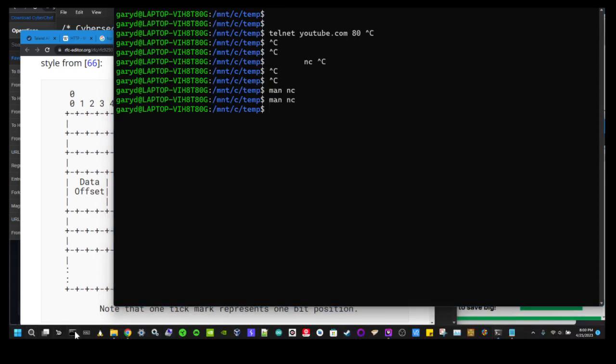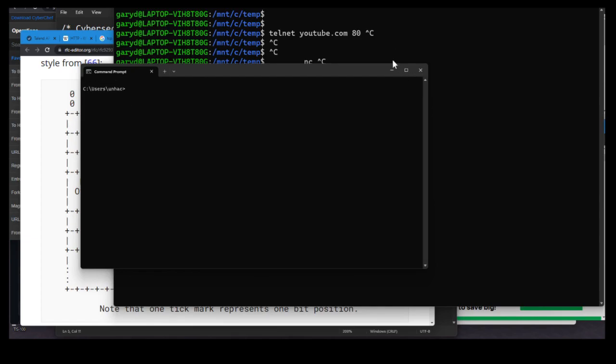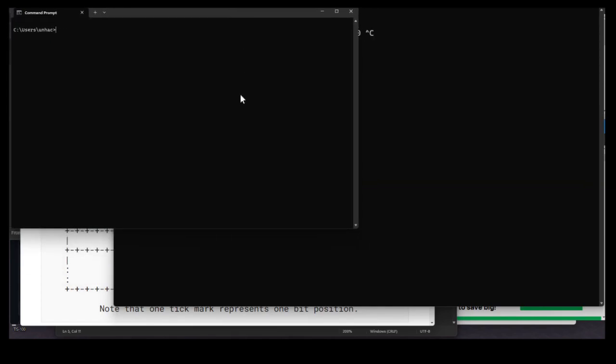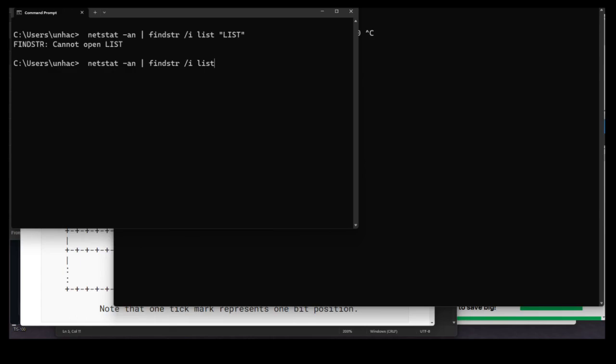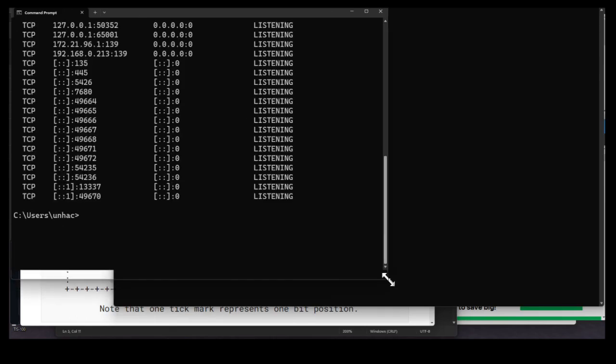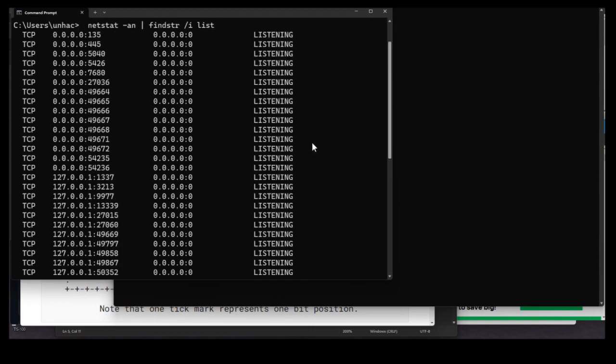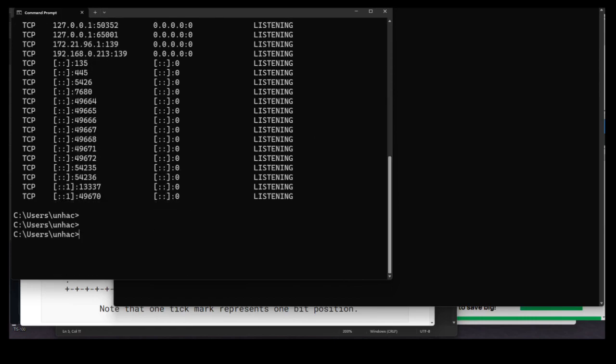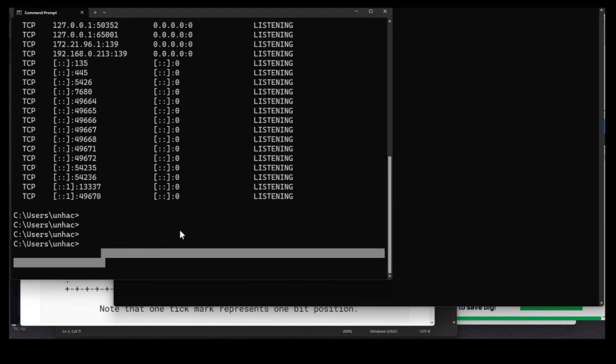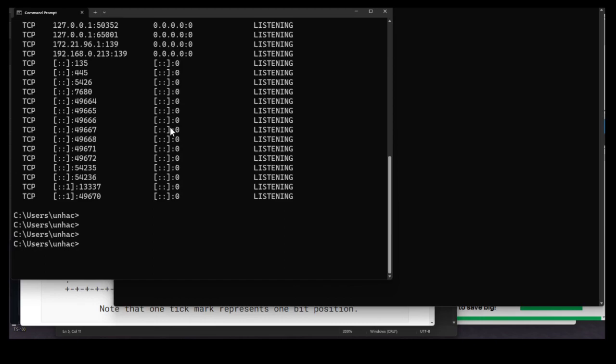Remember before when I was showing you, we'll do that netstat thing again, right? This is in Windows over here, but you can do this in Linux too. Now I'm just going to show the listening connections. So those are where my machine is, like YouTube, listening and waiting to receive an internet phone call, let's call it, on those ports, right? You'll note my machine is not listening on any of those port 80 machines. In fact, this is a standard collection of ports that you will recognize on Windows machines.